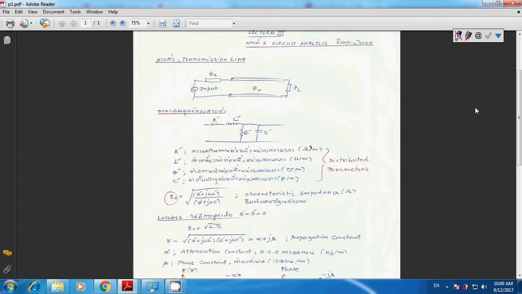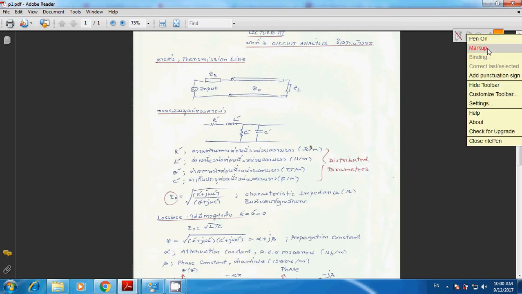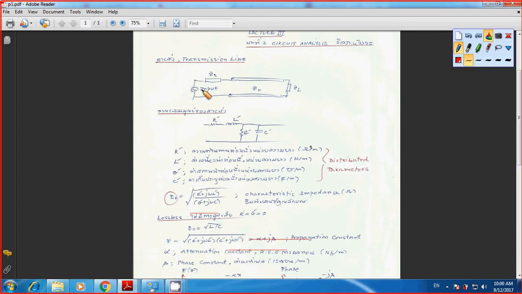So let's get started with our general picture of our transmission line. When you take a look at a transmission line, this is a very basic circuit. You're going to have what? Supply voltage, right? Or input, and you have our source impedance. You have our load impedance connected to a transmission line, and the transmission line itself has characteristic impedance Z0, and this is the equivalent circuit for transmission line.